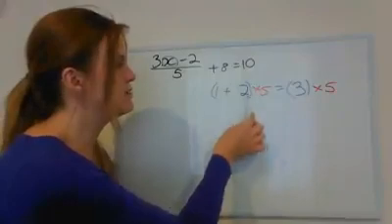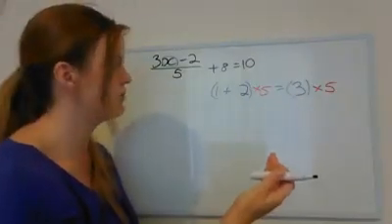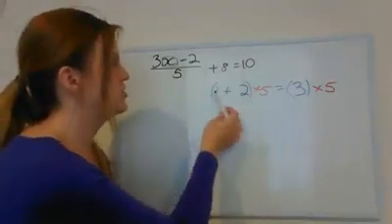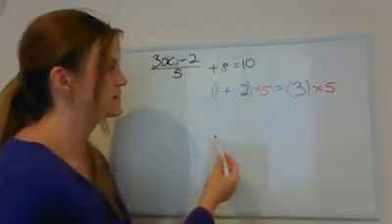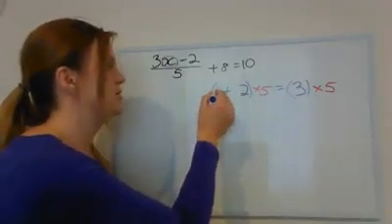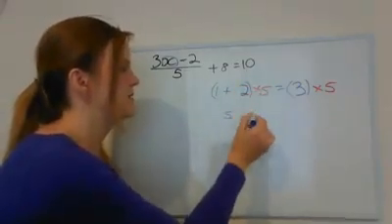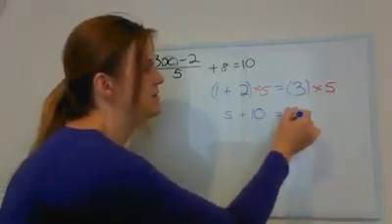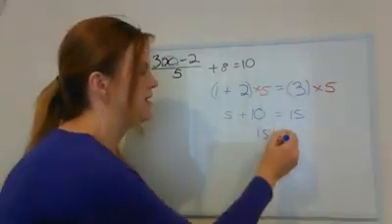So now that it's in brackets, following my order of operation rules, BEDMAS, brackets is actually first. That means that we're going to multiply this 5 by both the things inside this bracket in this case. Okay, so we do 1 times 5 is 5 plus 2 times 5 is 10. And this side is just 3 times 5 is 15. Is this true now? 15 equals 15 is true.